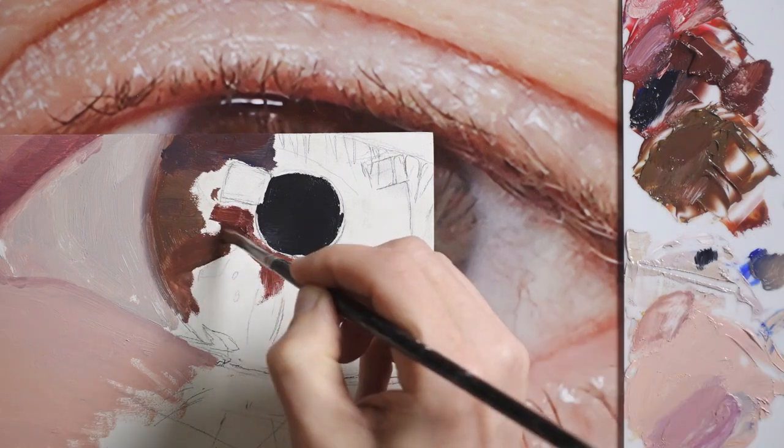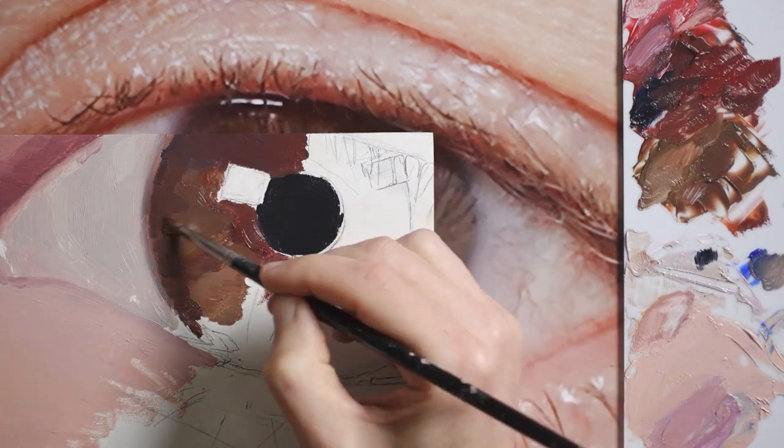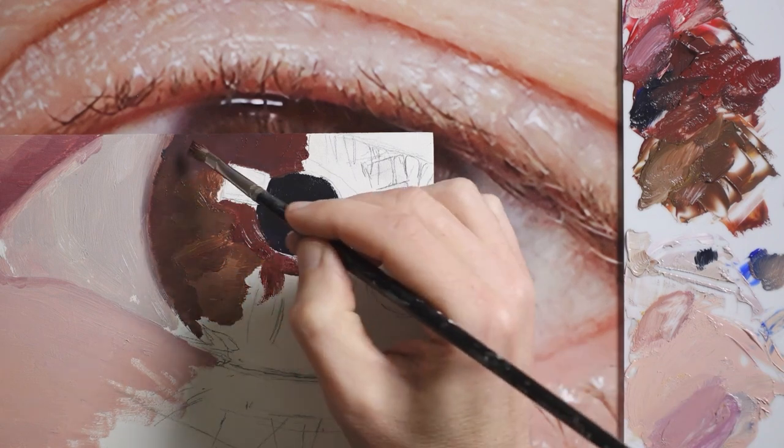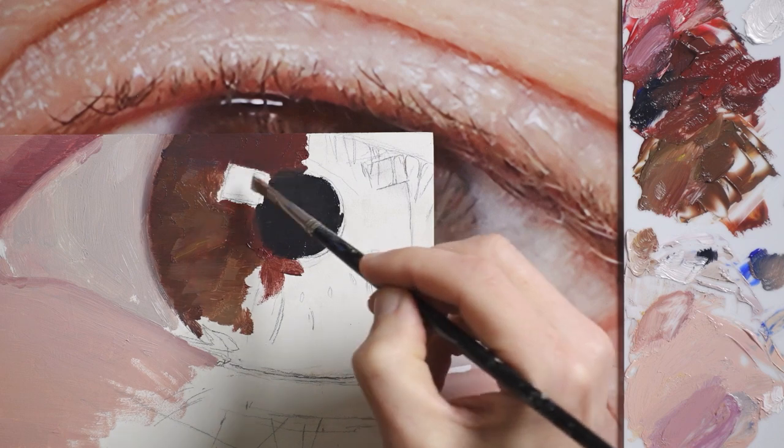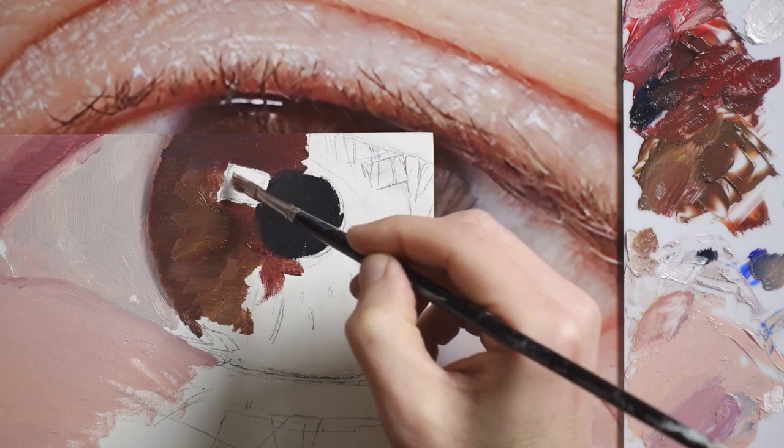This section of the iris is more of a reddish brown, and there's all these little subtle variations — some sort of texture. I need a little bit of paint in here in order to blend these edges. So this is almost pure white — there's some color in there.